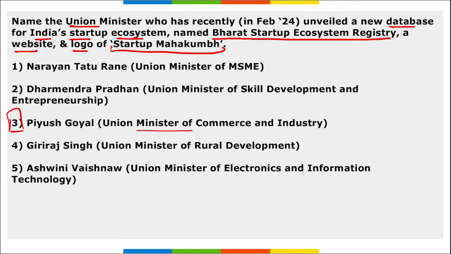Our Union Minister of Commerce and Industry has unveiled a new database for India's startup ecosystem named Bharat Startup Ecosystem Registry, for which a website logo was launched for Startup Mahakumbh. This registry will act as a platform database for various startups, investors, incubators and other stakeholders in India's startup ecosystem. And the event for this was promoted by DPIIT. Correct? Take a note of this.